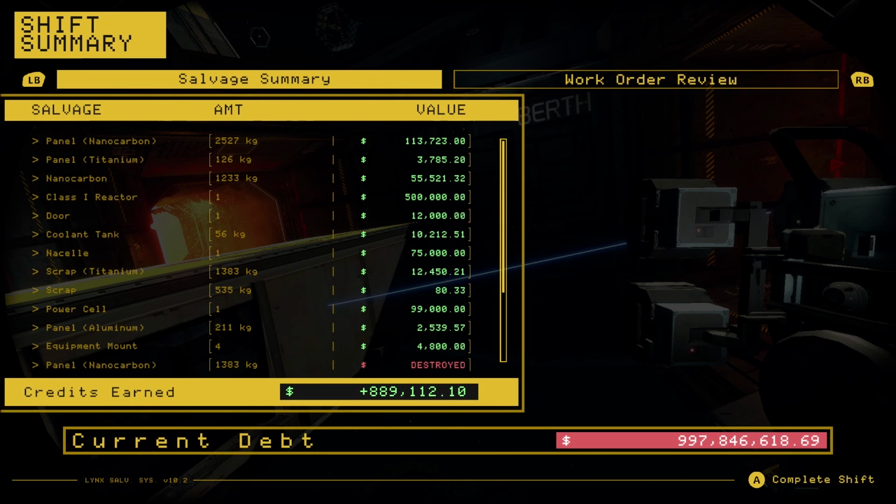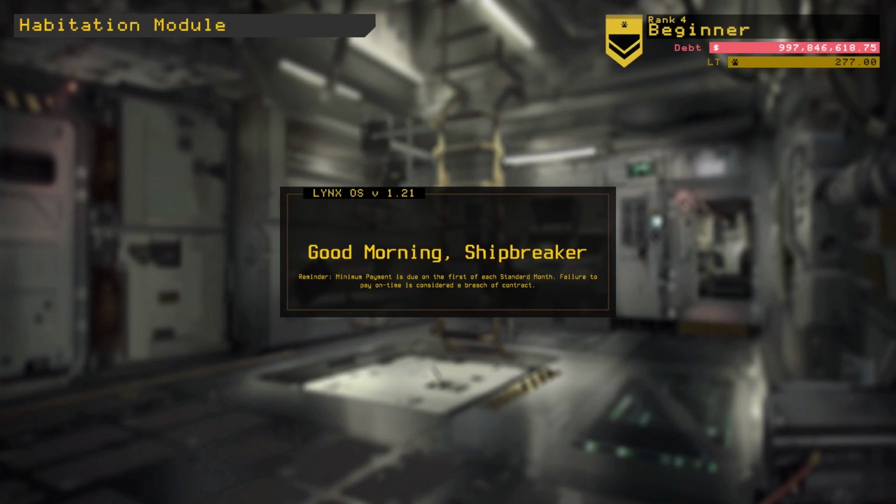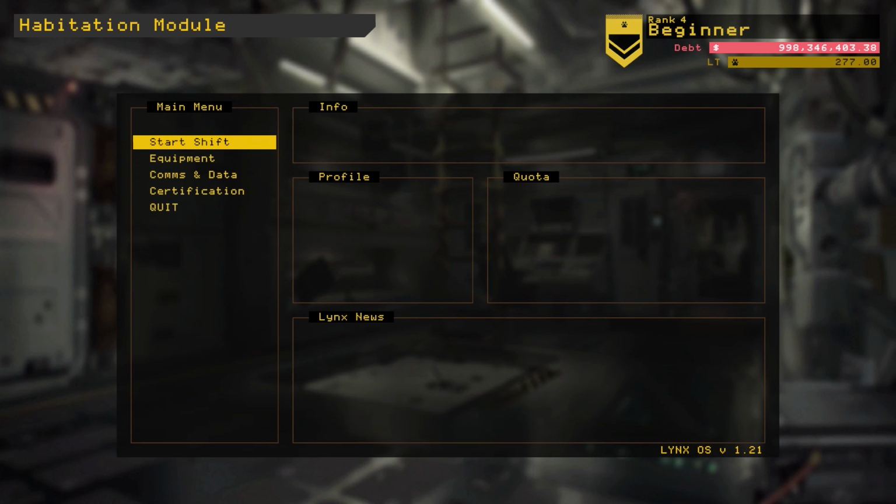Oh... Yeah, okay, I destroyed the nanocarbon panels and that. Because I thought they might have some aluminium in there and it was worth just rolling the dice. Probably not the best move there. So it goes. Oh, there you go. We barely turned a bit of a profit. Cool. All right, team. Sorry about the performance issues.